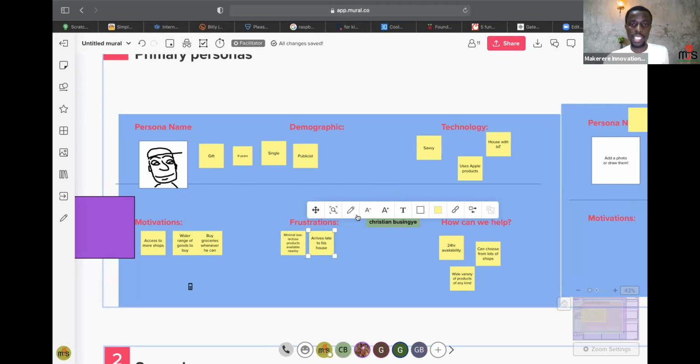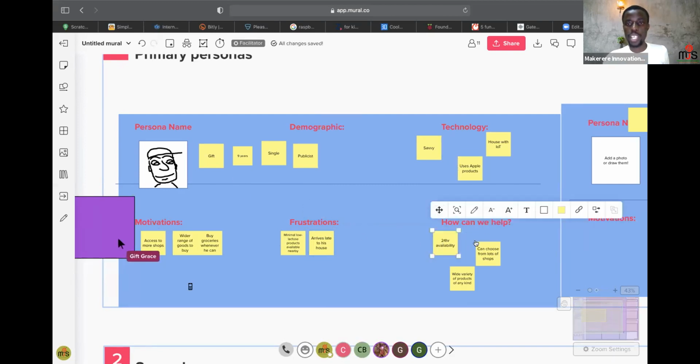This is what you're going to do when you're coming up with the personas for your different innovations or your different products. They don't have to be the same. And this is now your innovation. What can you do about their problems and frustrations?